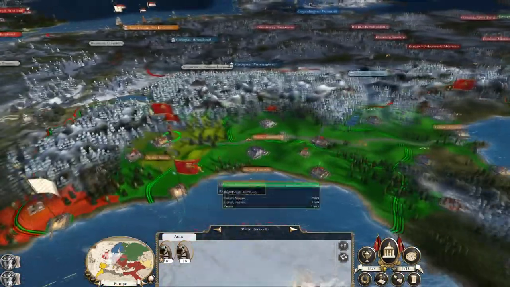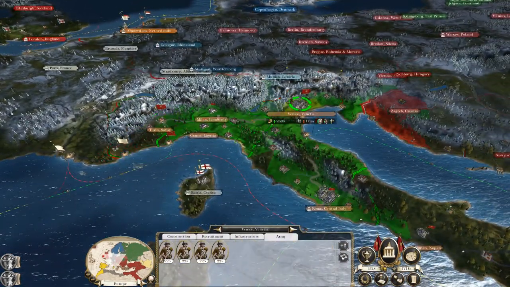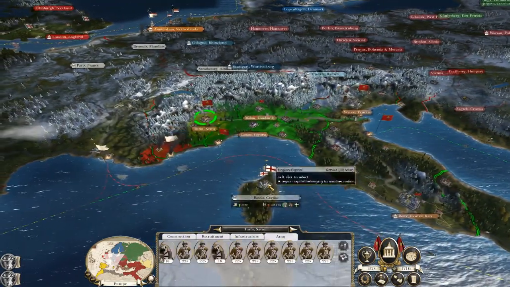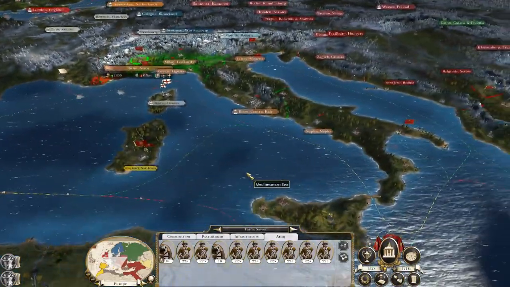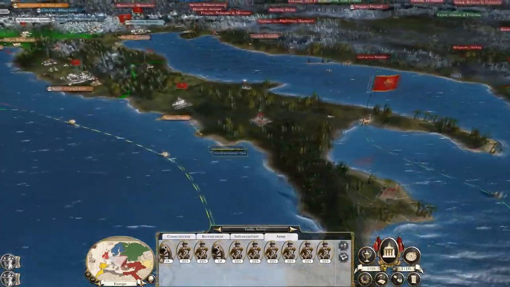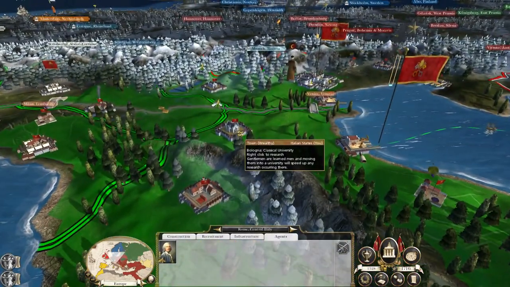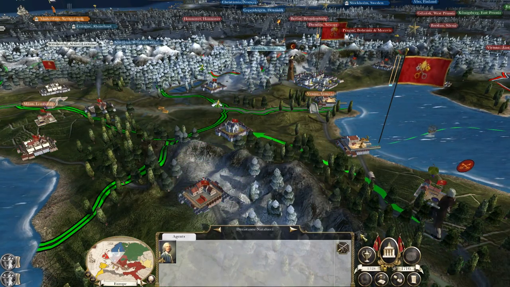Yep, I've got these howitzers, but I can't really do anything about it right now, so they're going to stay in the Savoy garrison. You guys are building marines. To be honest, this is a pretty good garrison for a town of any size. It's got 1,500, and let's also get our agent into Bologna.